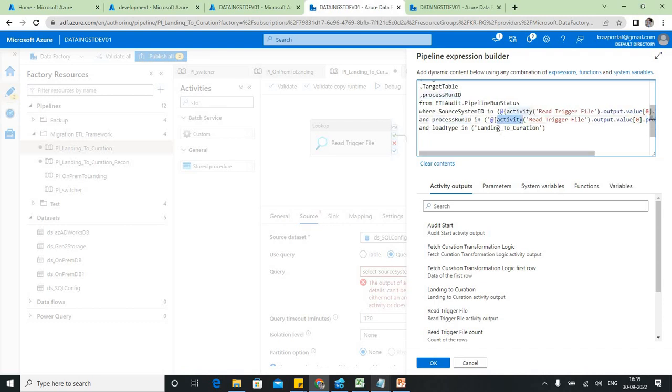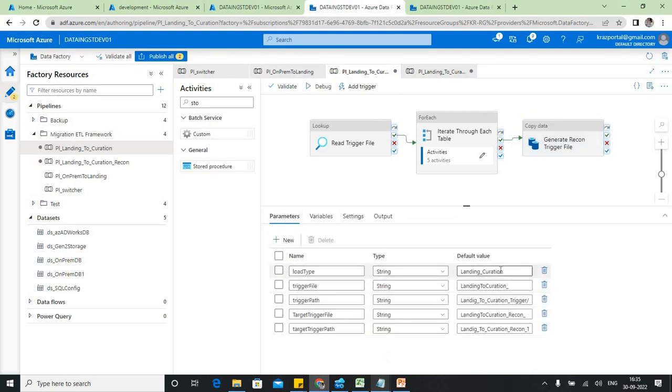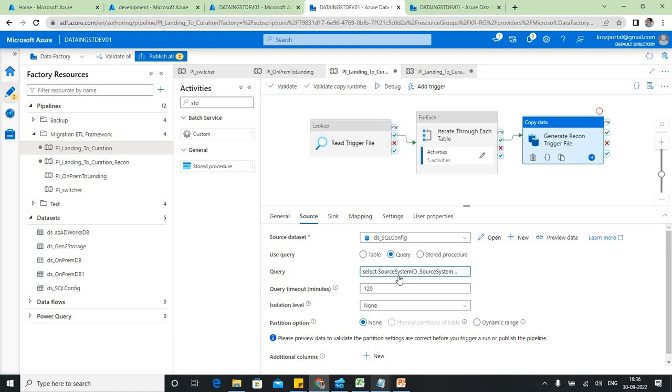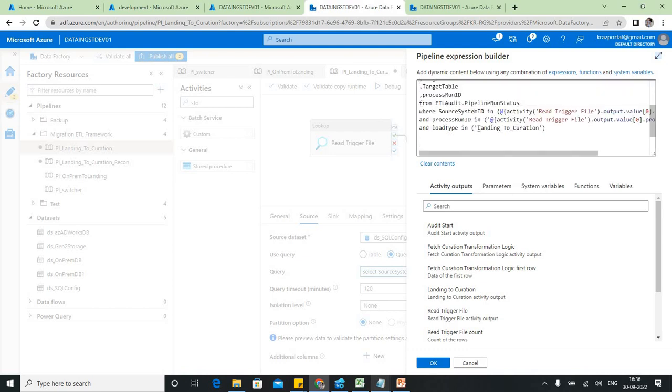And here the condition load type is going to be like, one second, of course you can pass the parameter also. I'm gonna just say load type equals to landing to curation. Alright, so it's going to pull the details for landing to curation. I can either give the hard-coded condition here, or else I can just call the load type parameter.